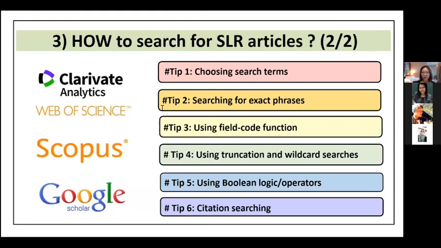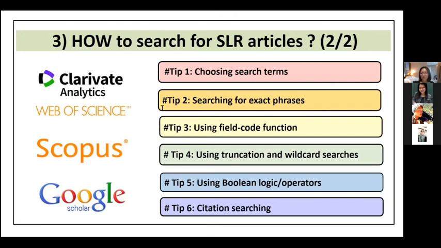So my suggestion is, if we talk about SLR papers in social science, most of the time we will use Scopus or Web of Science. These are the types of database that we can use. There is also some argument about whether we can use the results from Google Scholar. For Google Scholar, it's not so advisable.